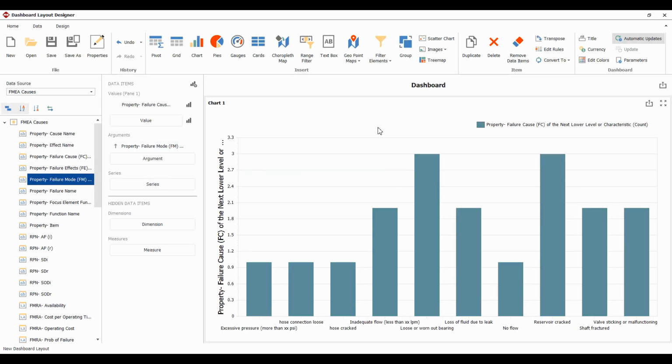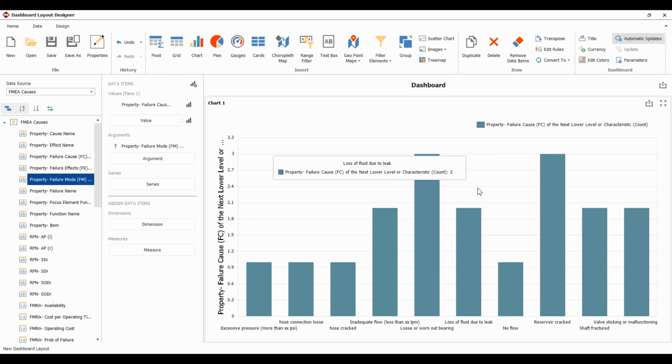So this produces this chart, and how are we going to read this information? Basically we're trying to say that for a specific failure mode, reservoir cracked, we have 3 specific failure causes. For others instead we might have a ratio of 1 to 1, or others 1 to 2. It's not really a very informative piece of information because we don't know what the causes are. Obviously we could find that information on the XFMEA, on the FMEA itself.